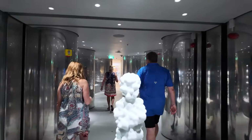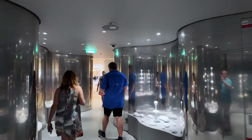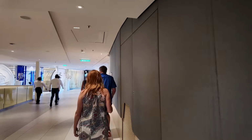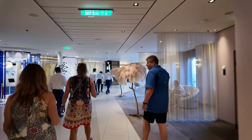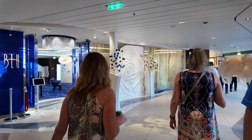We are on the trail to Eden. Me too. Here we go. All the crew are doing a big drill right now, so they're all busy. So none of the bars are really open. They're all walking around doing like abandoned ship. They're getting ready to get off the ship. They're leaving us in charge of all the bars and the restaurants. Leaving us in charge. I can't wait to cook some meatloaf for lunch.